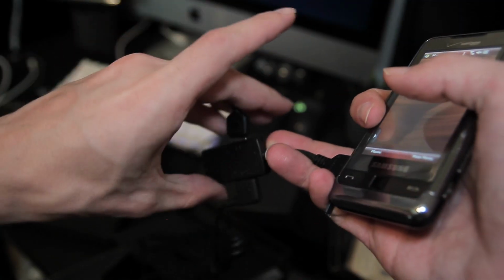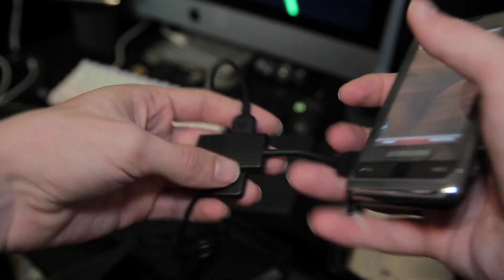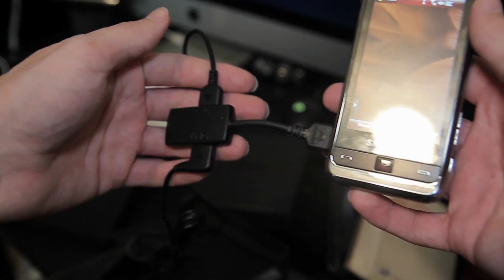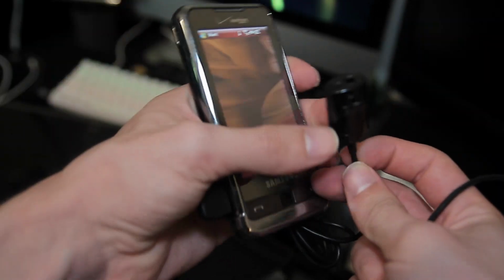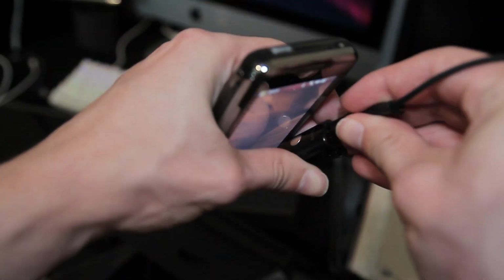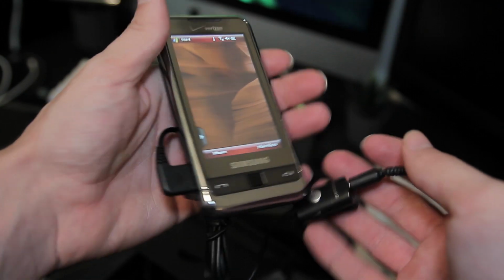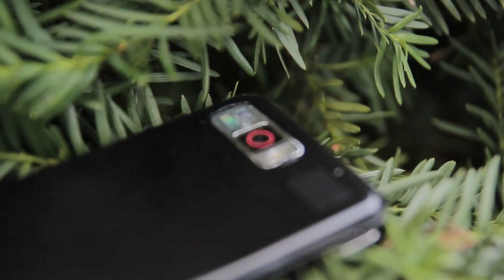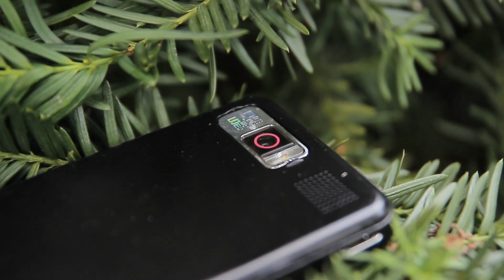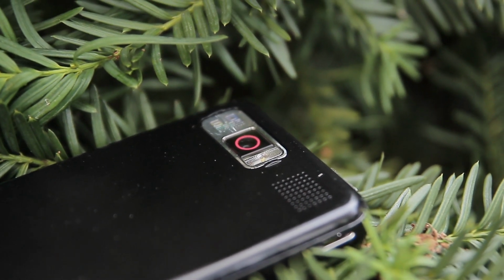If you have the proper adapter, you can also connect this phone to a TV to cast your screen, but unfortunately I don't have that, so I'll just have to assume it actually works. I do have headphones though, and I can say MP3 playback works great, as it should, either through Touch Player or Windows Mobile. It's really up to you whichever you decide to use. The speaker on the Omnia is pretty decent. It is just one little rear firing speaker though, which was very common at the time.